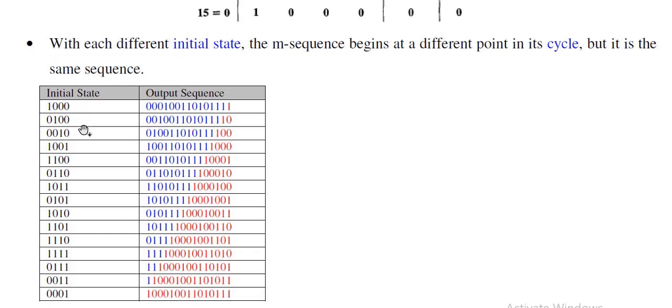As we can see here, for the same mechanism, if we use different initial states, we will end up with a different sequence, and the sequence is not the same. If the initial state, B0, B1, B2, B3, is 0, 0, 0, 1, here is the output sequence with the same mechanism and the same polynomial. If we change the initial state, we will end up with a different sequence, and so forth. Of course, it has a cycle, which means that the longer the initial state, the more bits we use, the wider the cycle. Since we have a cycle, we don't have real randomness. We have pseudo randomness.